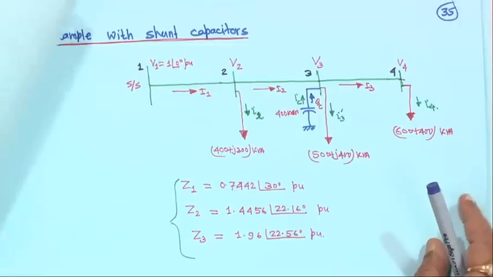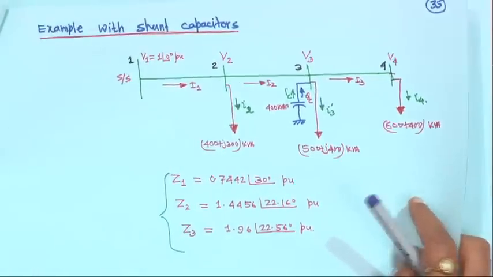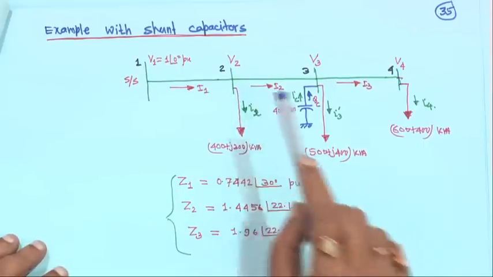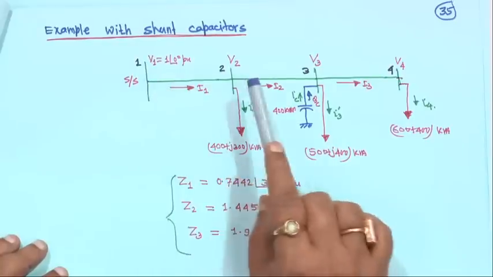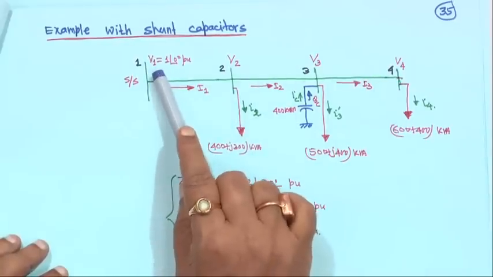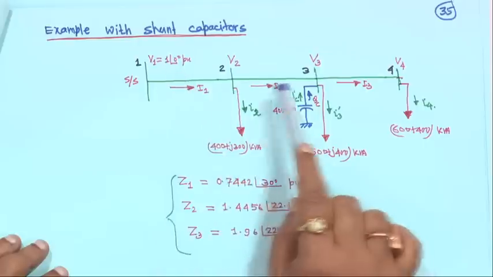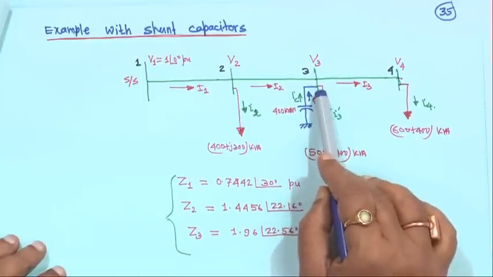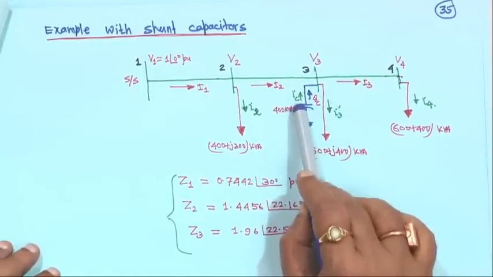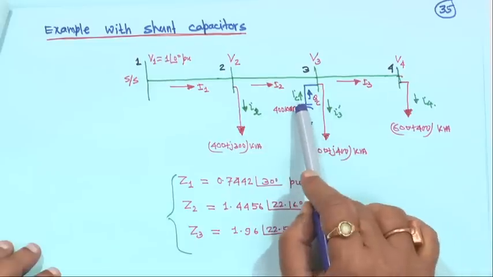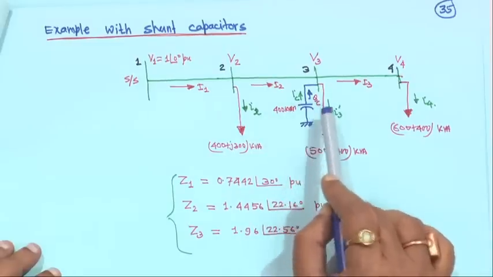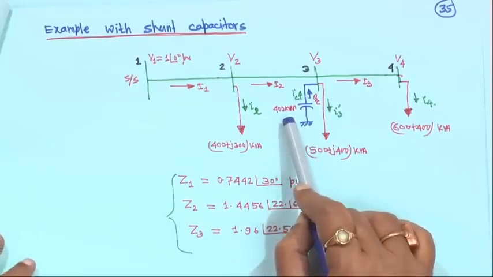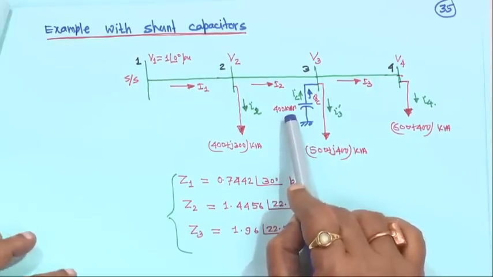Now, example with shunt capacitors, right. For example, suppose we take the same data, same 4 bus example. This is bus 1, bus 2, bus 3, bus 4. Voltage here at the substation, this is the slack bus, it is 1 angle 0, V2, V3, V4. Suppose we have connected a shunt capacitor at node 3, right. Although for the calculation this IC actually is not required, still I am showing that QC is being injected and the corresponding current is IC, and this capacitor value, say we have taken 400 kilovar, right.